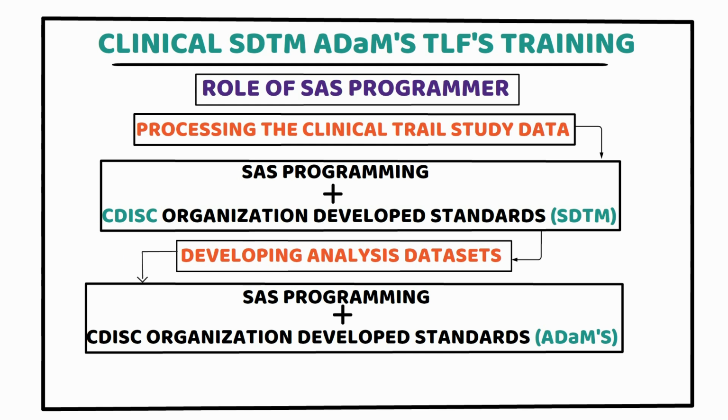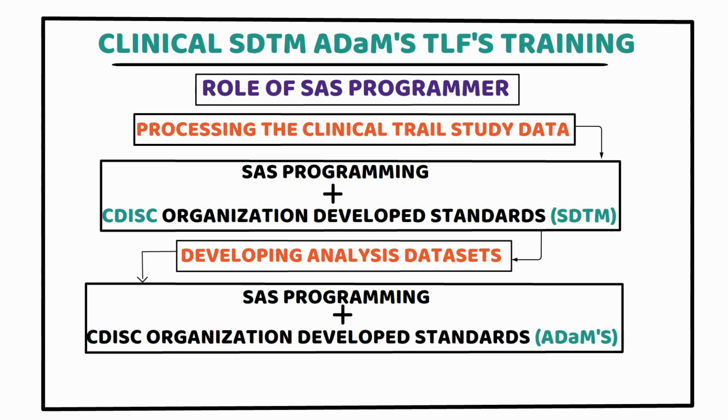There will be another team, and the results interpreted by the statistician will be used to develop a report called the CSR report, the clinical study report. Anyway, that is not part of our work. So what is our work next? The study data has been processed, and using the study data to run the analysis, we have developed the analysis data sets.